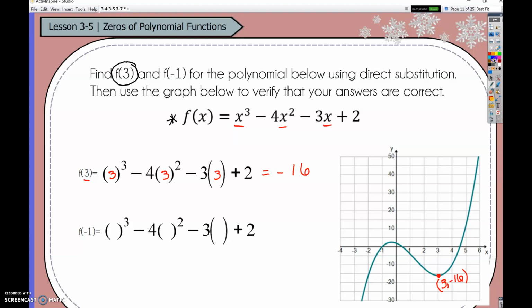So by plugging an x value into a function where x used to be, you get the y value. So quickly here, if we want f of negative 1, that would mean we put negative 1 in for all those x locations. And when we do that, we actually get 0, which is even easier to see on this graph here because at negative 1, our y value is 0. And that's kind of important because we've been working with x-intercepts and factoring to find those. So we're going to use that to continue.